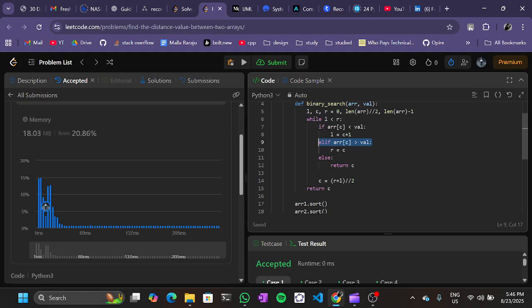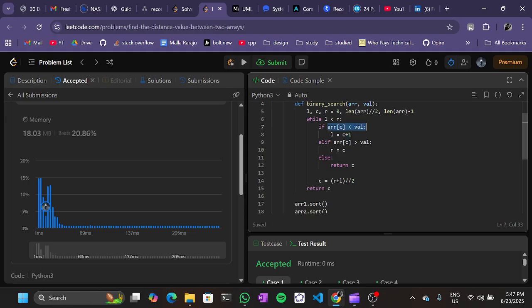We have to check the left part of the array. So we move R to the center, which is greater than the value.